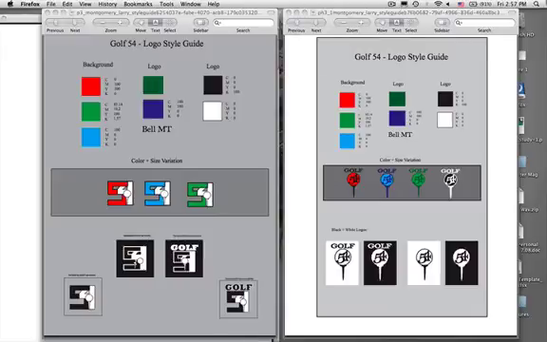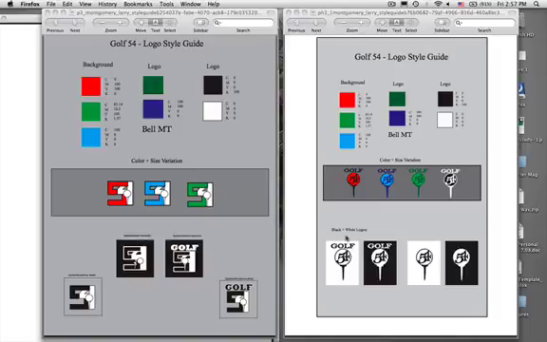Hey Larry, so I'm going to give you some comments on your phase three. I see that you uploaded two different style guides for the two different logo variations, so I'll go through both of them. The first thing that I noticed on both of the style guides that you submitted is you are missing some of the requirements for the style guide.